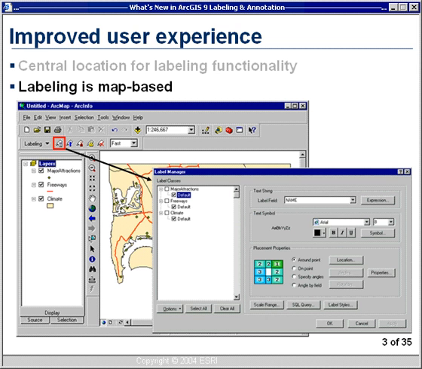Labeling is also map-based in ArcMap version 9. So what do I mean by map-based? Map-based means you manipulate your labels via the labeling toolbar, specifically the Label Manager, which is highlighted here in the red box, in contrast to manipulating your labels via the layer properties. At version 8.3, we had layer-based labeling. You had to access the layer properties to manipulate the label properties. There's a button now in the labeling toolbar called the Label Manager, and when clicked, this button opens up the Label Manager, which you see here, where properties and settings for your labels can be manipulated.